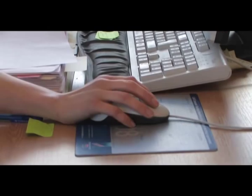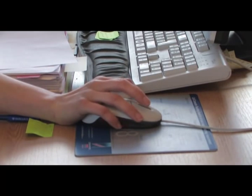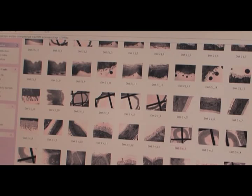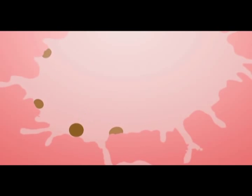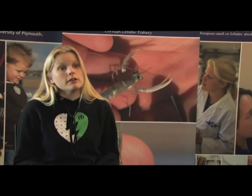In order to find out how successful our research was and how well the lobster developed, I had to spend a lot of time looking at photos of lobster guts. A lobster gut is very similar to that of humans. As the food passes through the gut it is broken down into particles. These particles are absorbed by the gut wall and used by the body to grow. If the digestive tract works more efficiently it can absorb more nutrients from the food particles, improving growth.